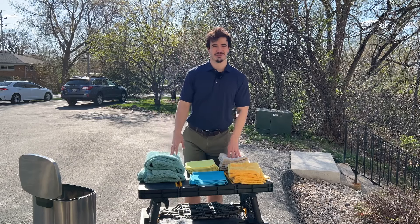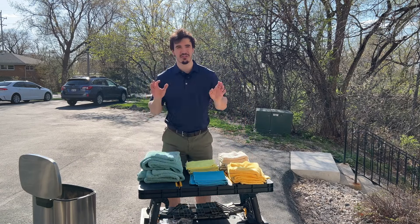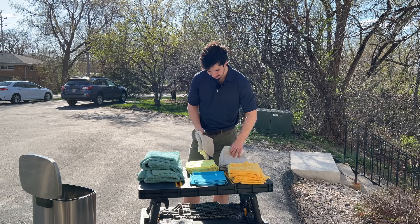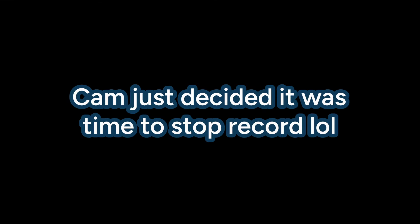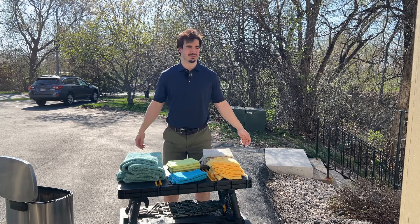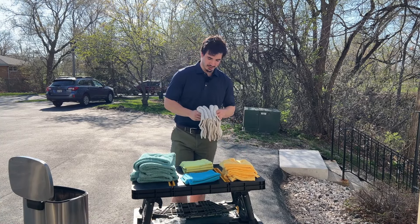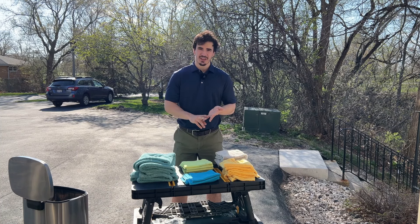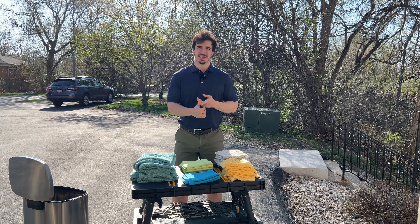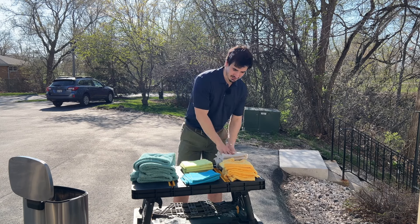One thing I forgot to mention is how many do you actually need? A good way to think about it is: how many do I need for one car? For one car, you'll want about four to six Eagle 500s. You'll use about two to three for the wash and one to two for the door jambs, and it's always good to have an extra one in case you want to dry up or wipe down floor mats — specifically rubber ones.